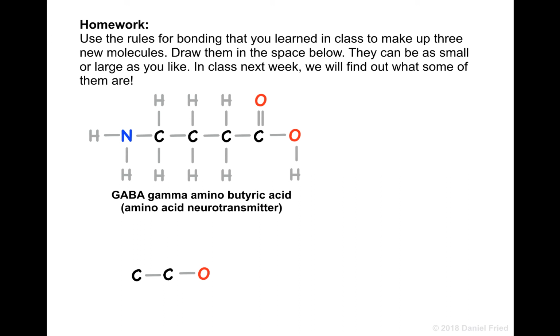Let's do CCO. Let's see what we can do with this. That's the same as the ethanol, right? But let's add an extra double bond. Let's put some more hydrogens on it. Let's do some fluorines for fun. This molecule is tetrafluoroacetic acid. This is a much more acidic version of acetic acid, which is vinegar. So this is something that you might use in a biochemistry lab to do certain processes.